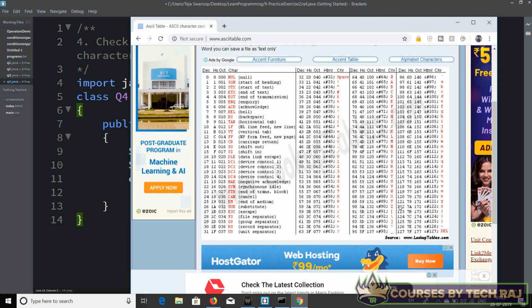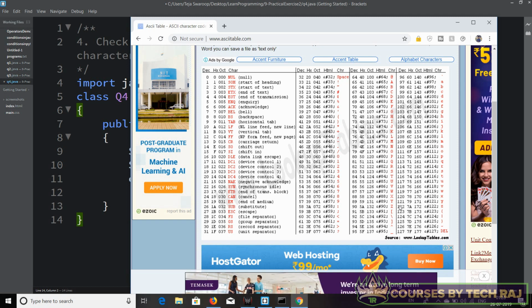So you can basically tell if a particular alphabet is an uppercase alphabet or a lowercase alphabet by looking at the ASCII value of that particular character, right? So what we need to do is, first we have to convert the character into an ASCII value, and then check if that ASCII value lies between 65 to 90, because 65 is capital A and 90 is capital Z. So if it lies between 65 and 90, we can say that the particular alphabet is a capital alphabet.